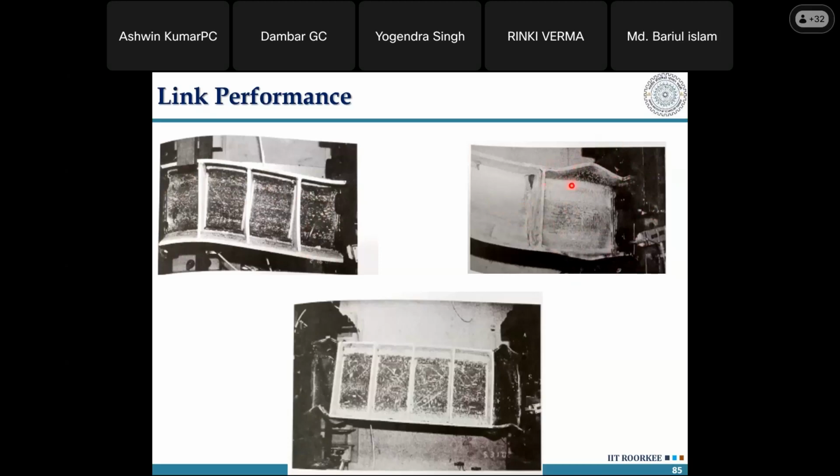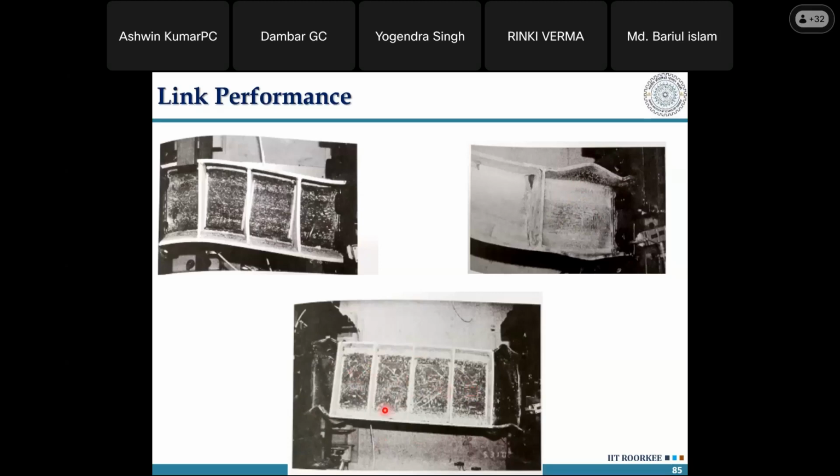You understand a beam column connection in a moment frame. This is the local buckling image that we saw. And here, this is the intermediate one, where on each panel you see the flaking of the whitewash. I'm not saying when it has yielded, or whether it has yielded; that is a different issue. You have to put strain gauges and other devices, but this flaking of the whitewash is an indication that some kind of deformation has occurred and yielding is predominantly happening.